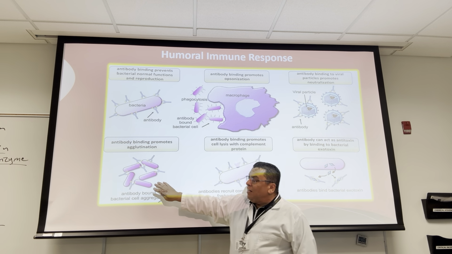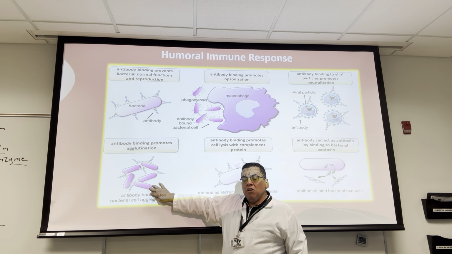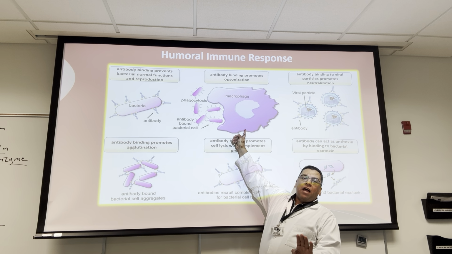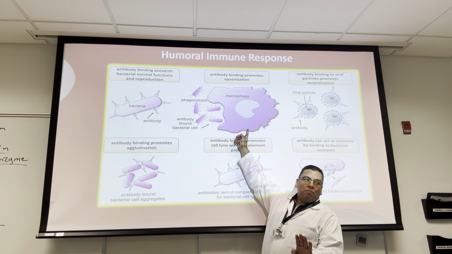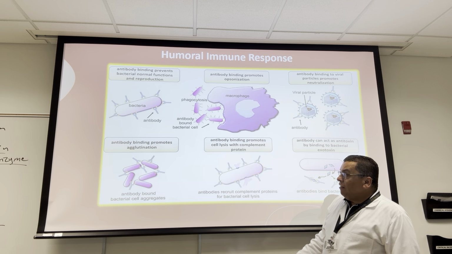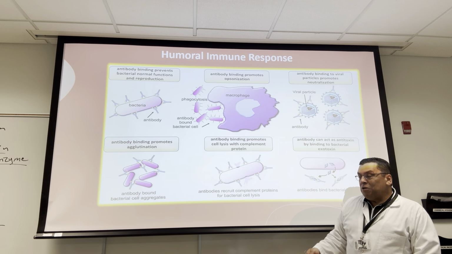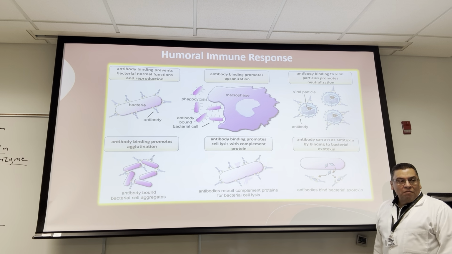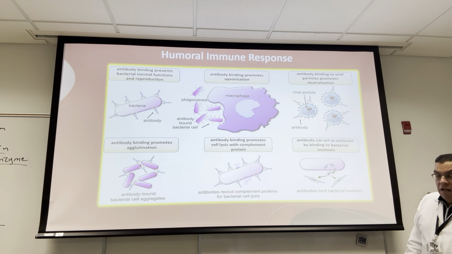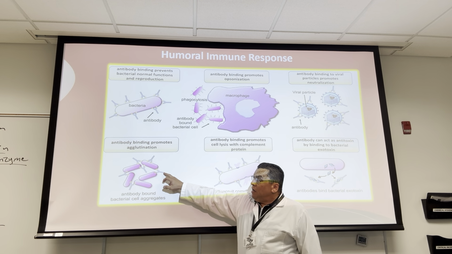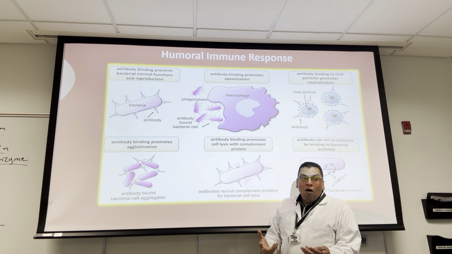So this is technically not killing. It's just containing them in one area. Then this guy comes around and kills them. Or at least another option is this guy, the complement system. Contain the enemy. It also identifies the enemy. How do you identify it? With the antibody. And that's what the complement system wants.